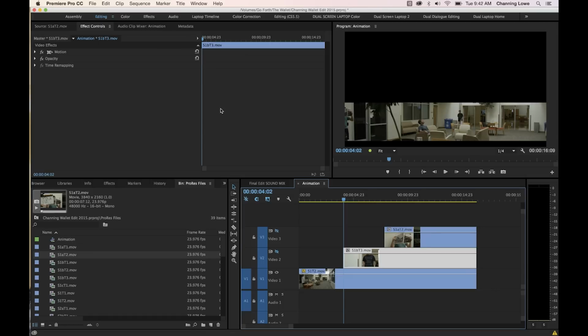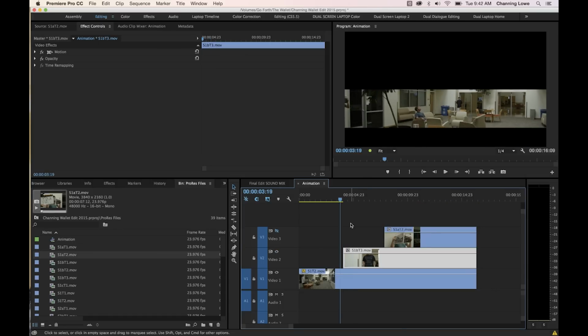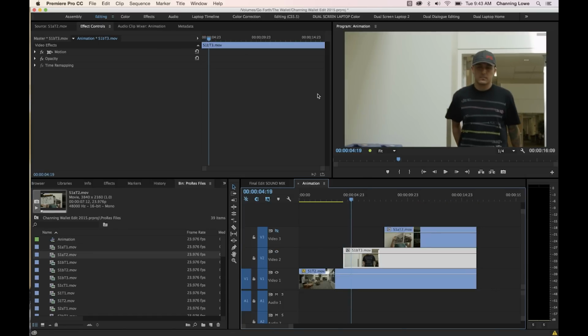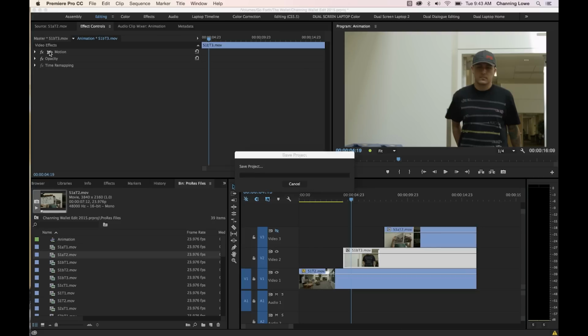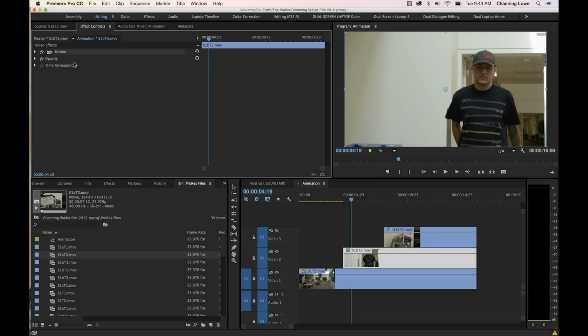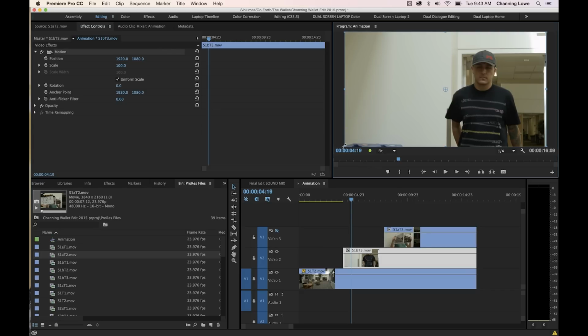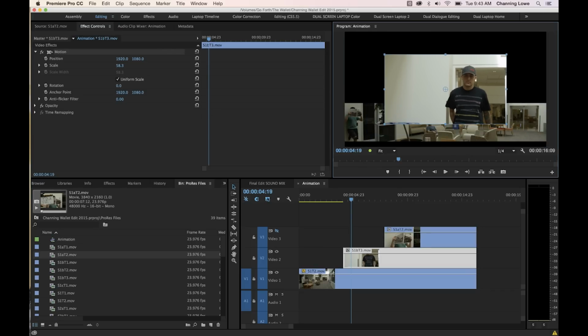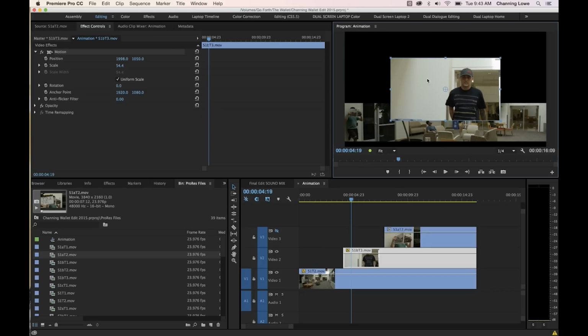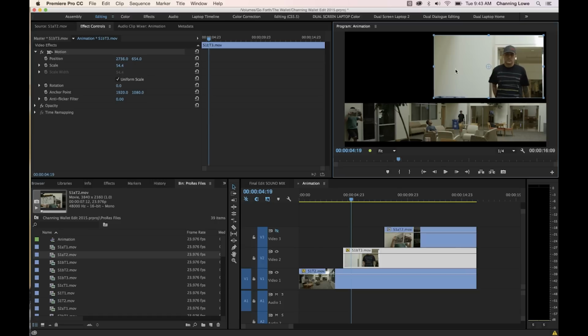And select that clip, and let's animate this clip. So, let's turn on that track there. Now it moves in. Let me go up to the motion right here, turn the motion on, go up to the wireframe, turn the wireframe on, there it is, and I'm going to size this thing to where I want it to kind of end up. And shrink that down, move it up here, move it right about there. And I want to leave a little bit more room, about half and half the room over here for the other clip.